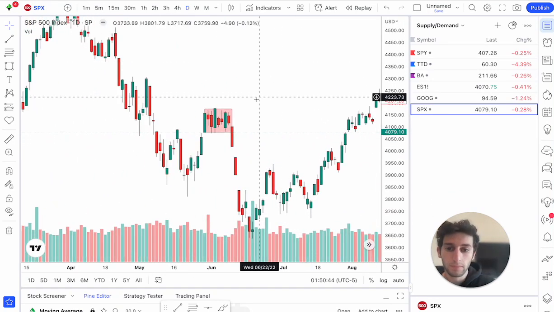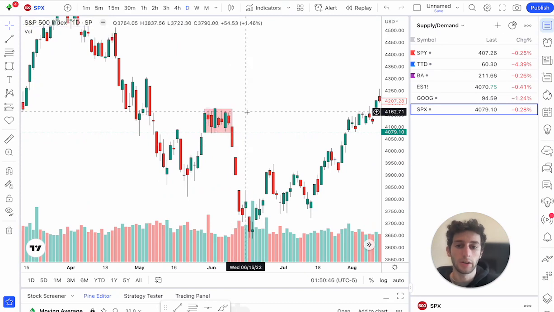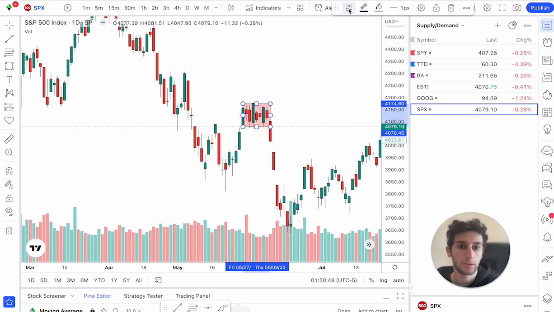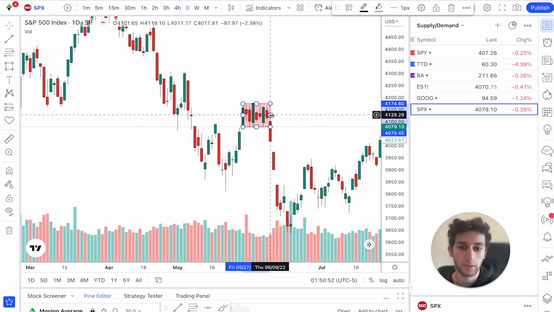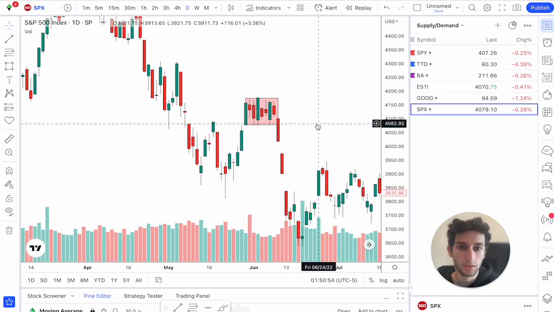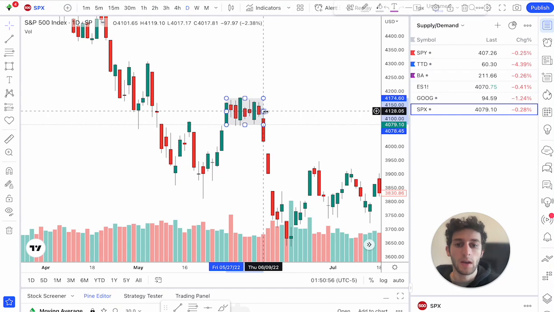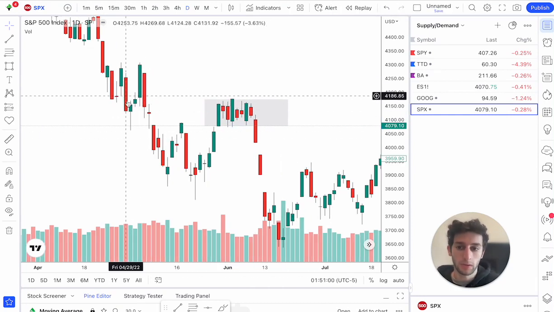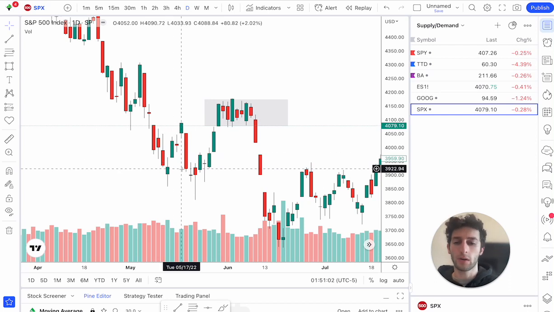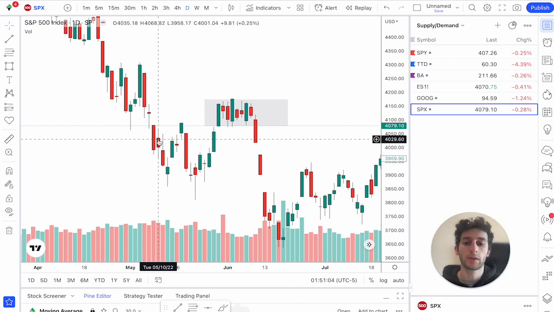So you can see here I have this drawn here in red, this little zone here. Let me actually make this gray without a border, just so it's a little easier to see. There we go. All right, so you can see on SPX, price, we're down, up, down, a little hard to find trend. We're in a downtrend, right? But hard to kind of figure out what kind of market we're in.